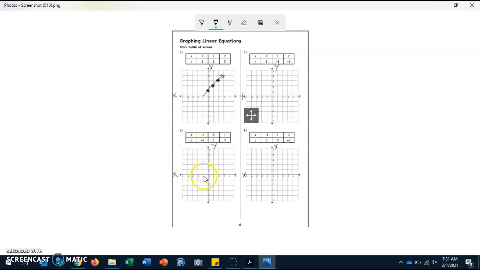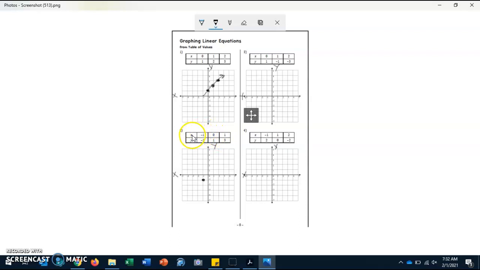So here's our -1 for x. However, how do we get to -1 for y? Are we going to go up 1 or down 1? Yes, boys, awesome, down 1. Because remember, our negatives are here at the bottom and our positives are up here. Good job. So here, -1 x and -1 y, that's what we have right here.